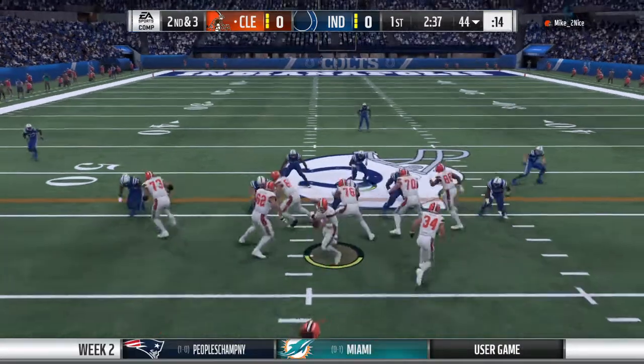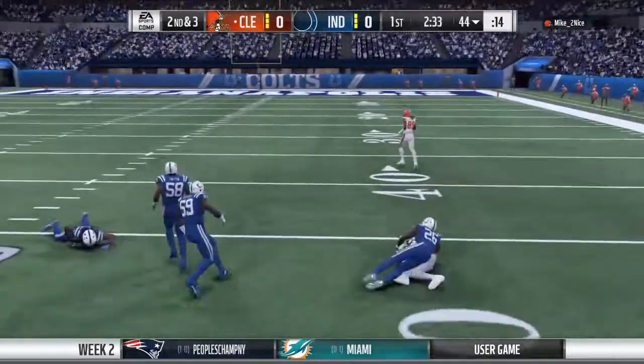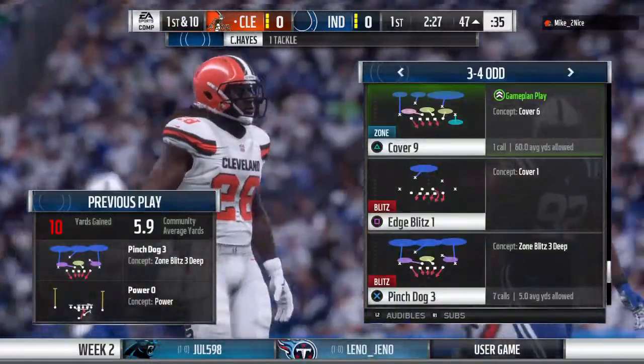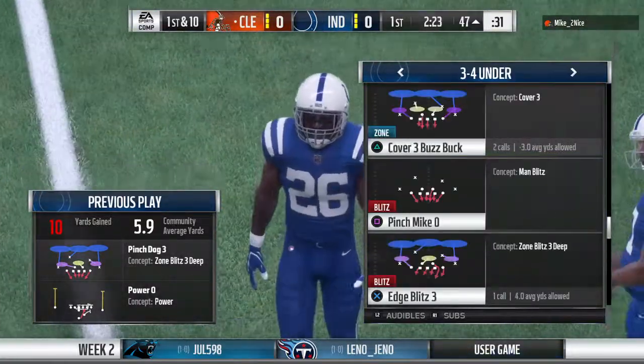I have not yet met a running back that's run for over 200 yards that says the very next week, hey, let's back things up. Yeah, I don't need it as much. No, they want it more and more. They're going to be ready to go because they think that's going to happen naturally now. It's a gain of 10, and the Browns are going to get a first down.